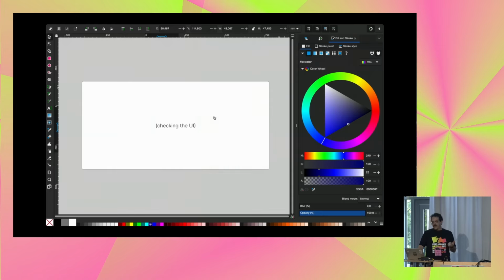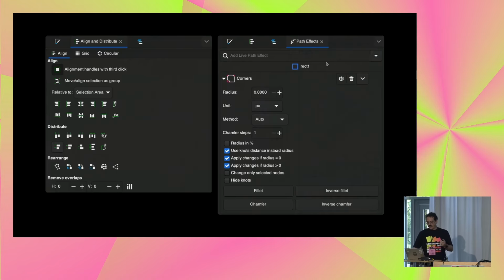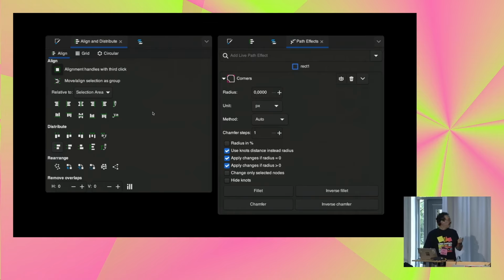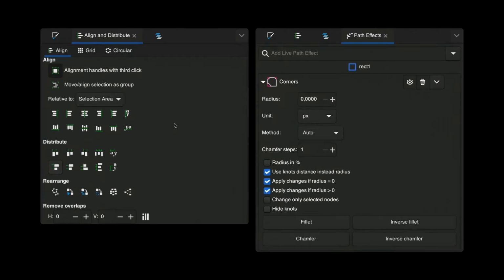Looking at the UI again, one thing that stands out, and it's very well documented, is the size of some of the panels. The color picker panel takes almost 30% of the screen width. We have these issues in other places too. Here you have the align and distribute panel. I think it is the most advanced align and distribute panel available in vector graphics editing, at least according to what I've seen. But at the same time, this power can increase complexity and might frighten users. When you launch something, maybe you just want to start working with it.